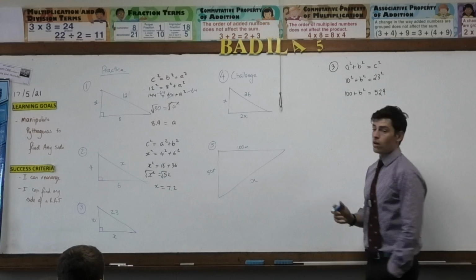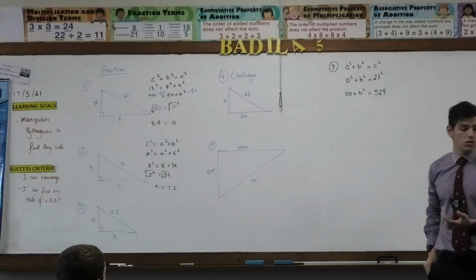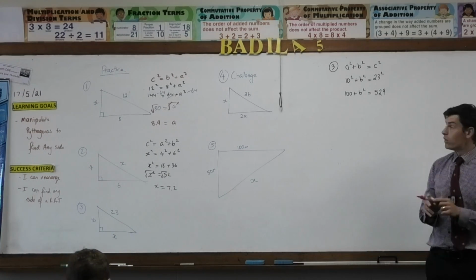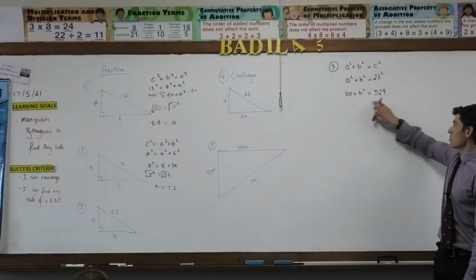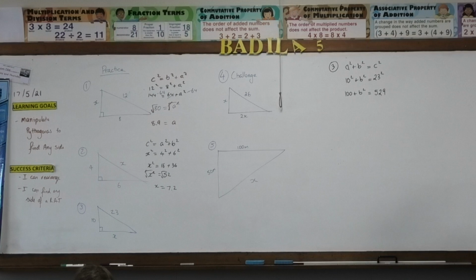What do I do now? So this is the point where it stops being about Pythagoras and it starts being about a new skill, or not a new skill, but a skill that we've seen before. What's the skill? With where I'm currently at in this equation. I no longer need to use Pythag. I've used Pythag. What am I now doing? It starts with R.